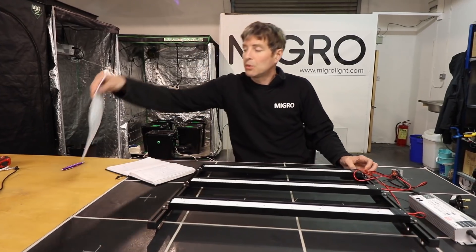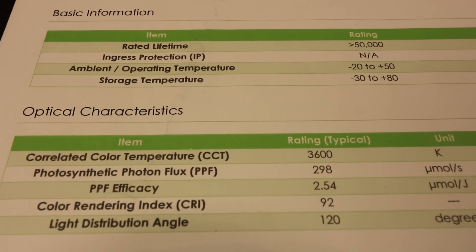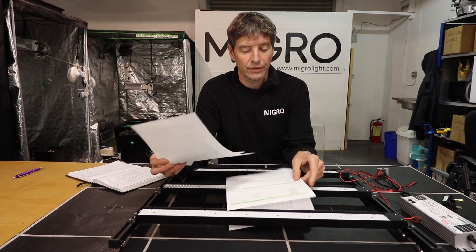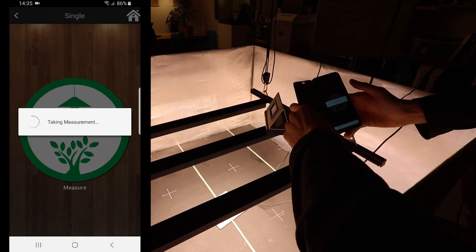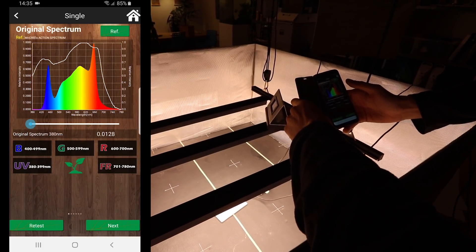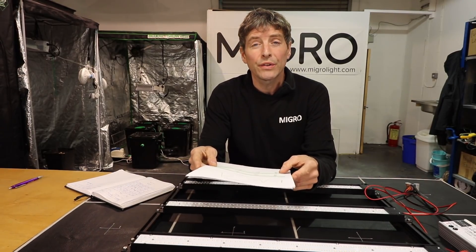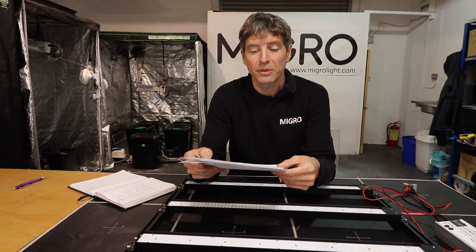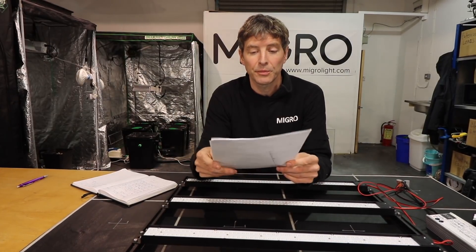It came with its manual and full data sheet. Didn't come with great instructions for the assembly, but I'm sure the guys will get to it — and there are probably videos out there showing the assembly; it wasn't very hard. On the spectrum, they have their spectral power distribution on the data sheet. It comes out at 3.5K color temperature, so mid-white, mid-color temperature — same as a lot of other white LED manufacturers. Full cycle light from seed to harvest.